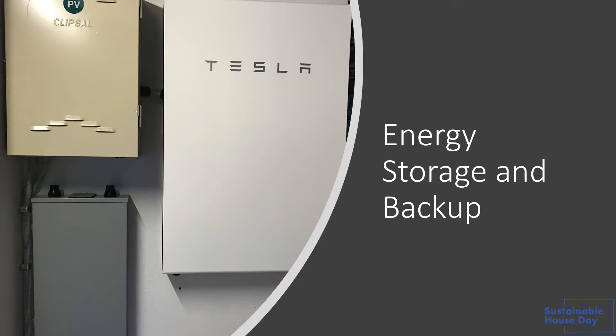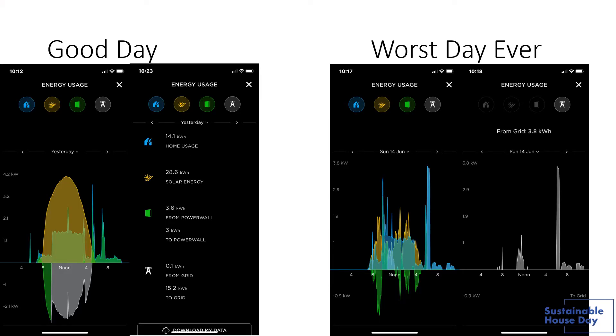We can function regardless of whether the power goes on or off, and with our solar we have enough power to continue without using any power from the grid on most days. Here's a couple of curves showing our power usage. The yellow is the sun, the blue is the house usage — everything above the line — the green parts are battery storage and recharge, and the white is what we've exported to the grid. Most days we don't take any power in — just 0.1 kilowatts used to monitor the grid.